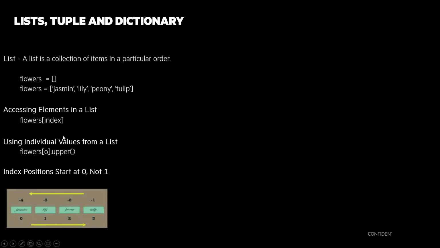As we said, if we have to access the data from the list, we can use the index. So what we can do, give the variable name, bracket, and then the index. In this picture, we have shown that items will be in the ordered form. They will start with the index 0 and they will be incremented by 1. We can access the items from both sides. From the left side, we can call them with the 0 index and so on. From the end, if we have to read the data, we will be using -1.